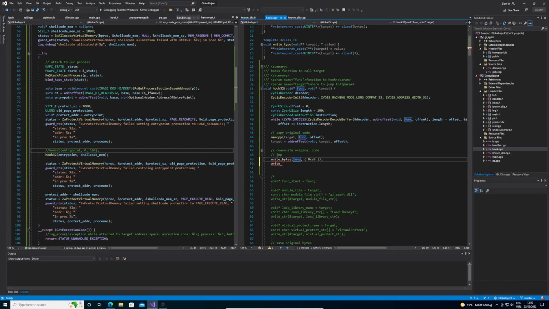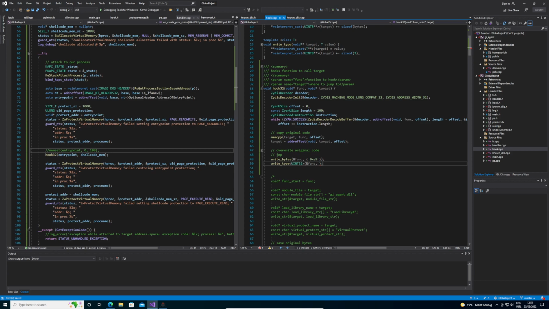Oh yeah, right, we need the address of func so it can advance the pointer, and we say write type, and we write a uint32 into func, and the uint is the relative distance between. Is that not a type? Did I not type that? uint32. I must have misspelled.